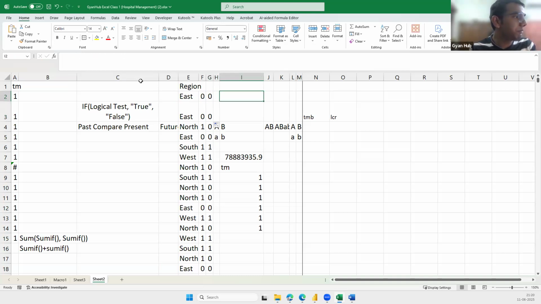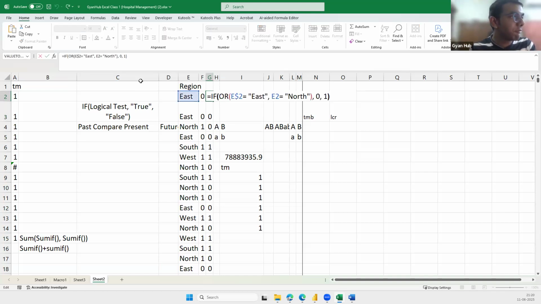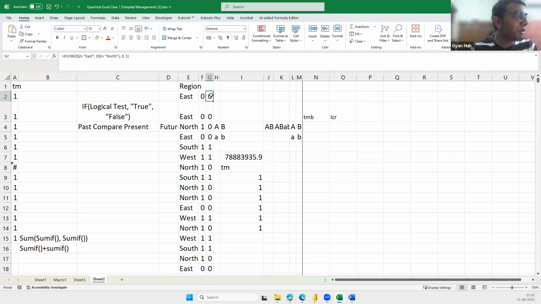And if I do the same for north, with F4, it is fixing the row. So there will be no row movement. See, F2, E2. I'm changing the row, but it is fixing. If I double click over here, all are 0 because there is no movement for rows. The rows are fixed. It will be E2, E2, E2, E2, E2. Now, if I change this to this, see, it is coming to F2.